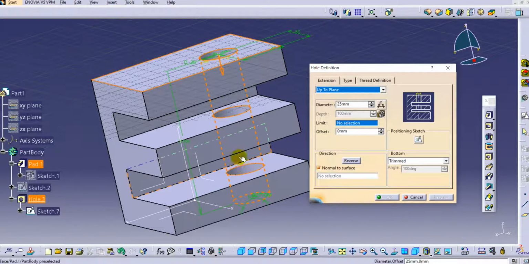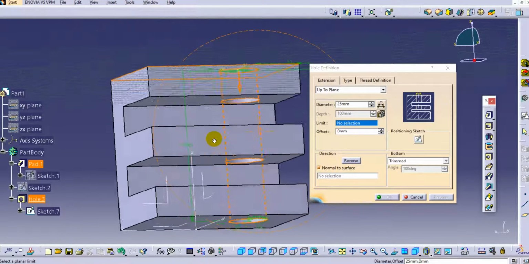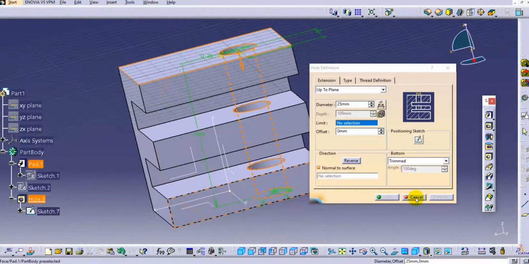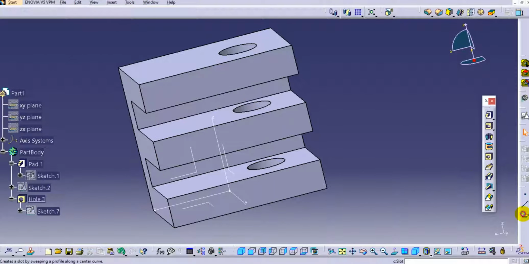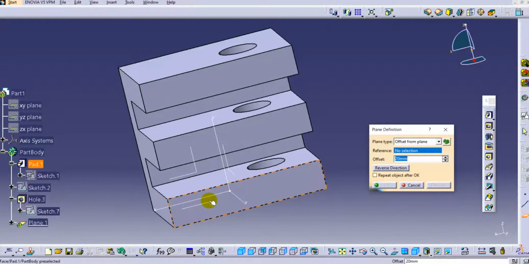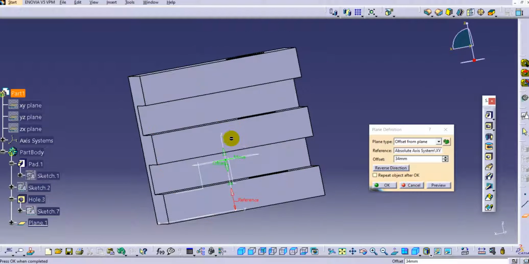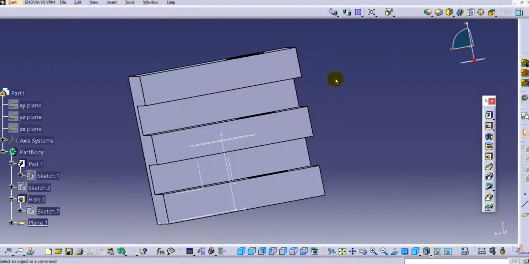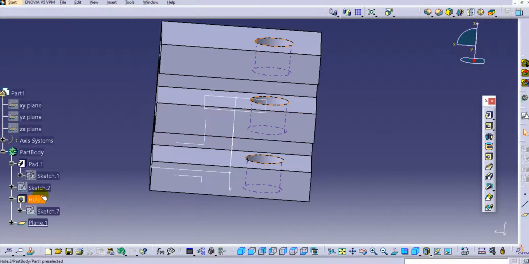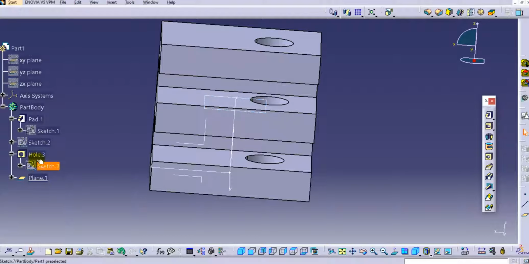Similarly, up to the plane, if you select the plane, again we don't have any plane over here. So if we create one more plane, just click on the reference planes and create one more plane over here. Let's create it inside and just click on OK. Here there is one more option. If you want to create a plane before that hole, then you have to define this object previous to that hole. Let's delete this here, and I will show you how to create that.